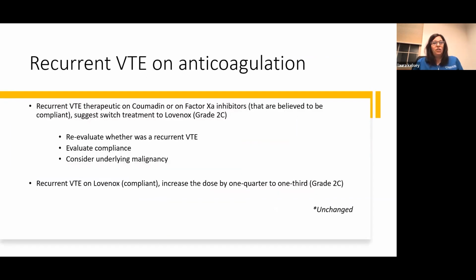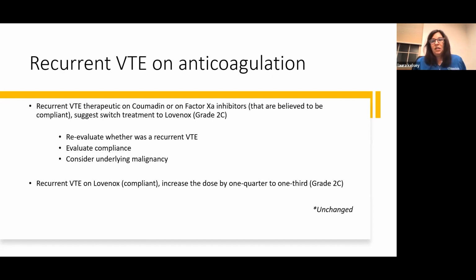What happens if you get a recurrent VTE on anticoagulation? Well, your first suspicion is, is it a recurrent clot? Is that just a clot that never went away? I tend to do those follow-up ultrasounds to understand, is there residual thrombus in that vein? Because you go to the hospital and they say it's non-compressible, so it's a clot. They don't necessarily always age it. So having those follow-up images helps me to determine whether it's recurrent or not. So I tend to do that at 3 months.